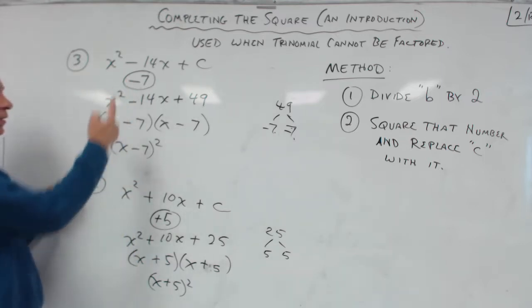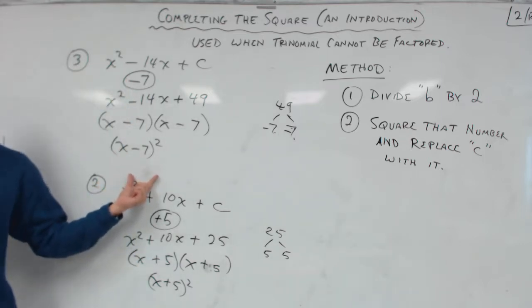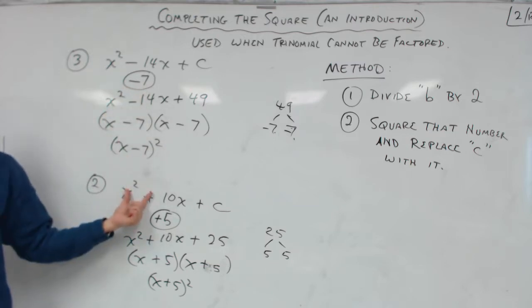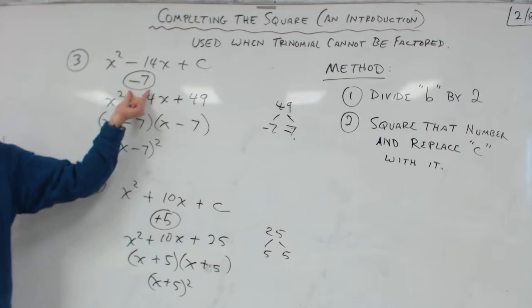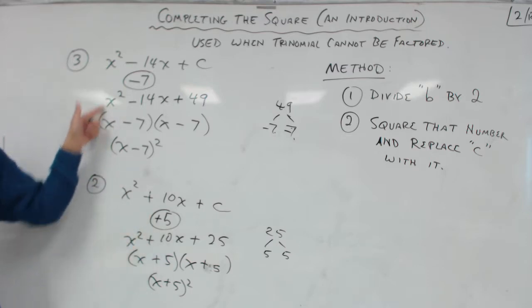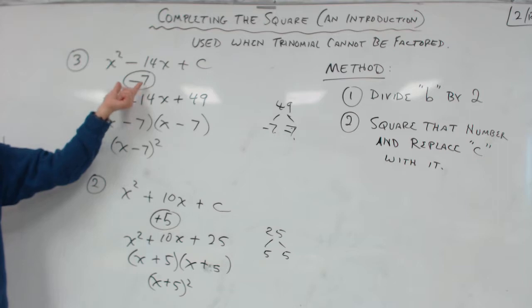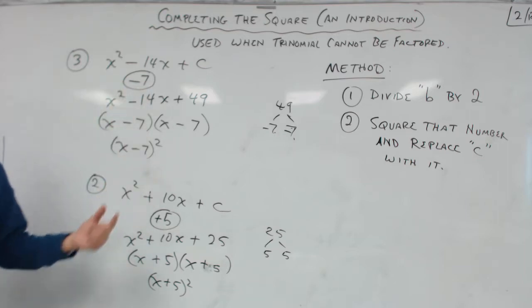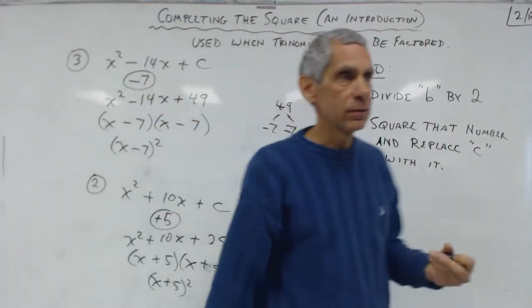And notice, you can always check your final answer by checking that half of -14 is in your final answer. That's why circling that half of -14 is so powerful. Immediately you're going to know what your final answer is. But for now, I just want you to get in the habit of doing this. Eventually, you're going to go from here straight to here. You're going to see it. Does that make sense?